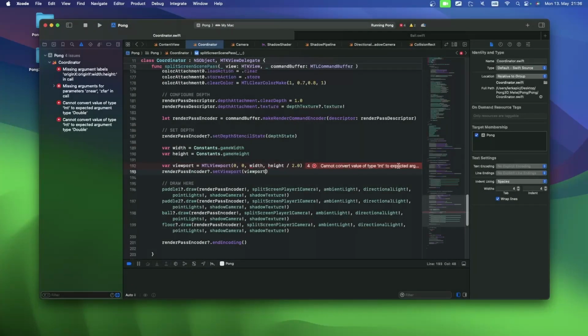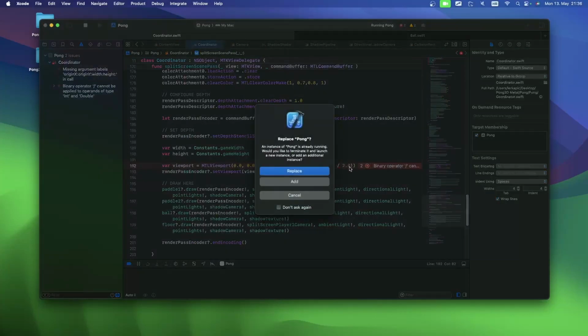I'm going off int, so we can say 0.0, 0.0. We can say here double. I think it takes double, so we can just cast everything to double. And let's see if it works now.